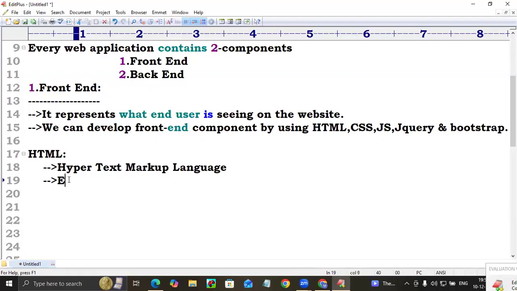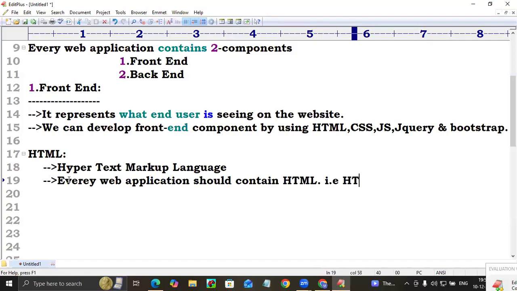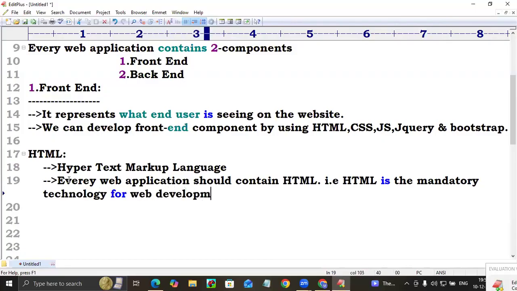Now, every web application should contain which one? HTML. Without HTML, no web page. That is, HTML is the mandatory technology for web development.